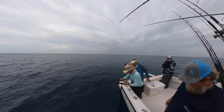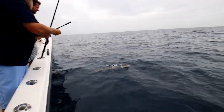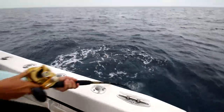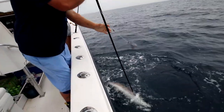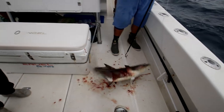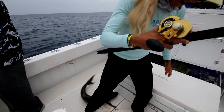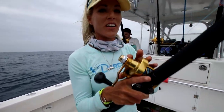All right. Nice, cobia. That's exactly what was happening the whole time. All right, watch out, I'm gonna try. Yeah. Perfect. You don't need a net. The fish is 34 and a half. Perfect. That is awesome. First hook up, first fish in the boat. Hook came out. And then, all right, looks like it's gonna be a nice keeper cobia, and that's what happened.